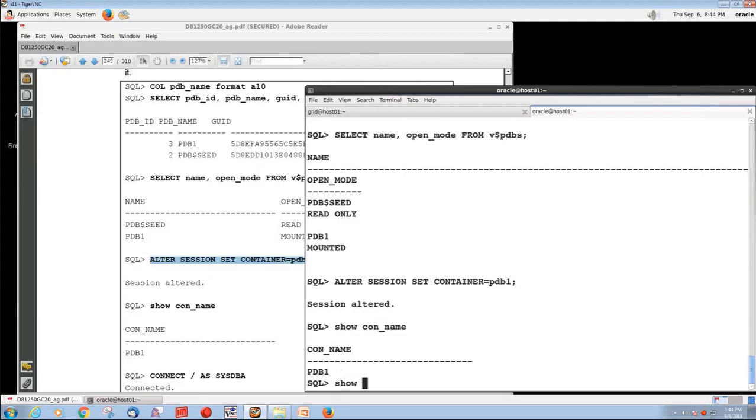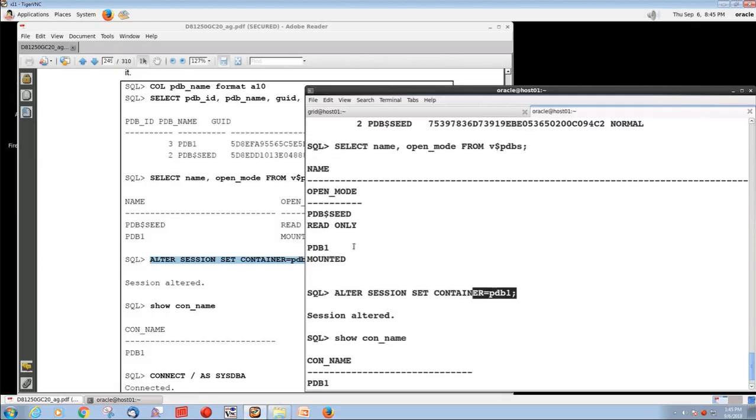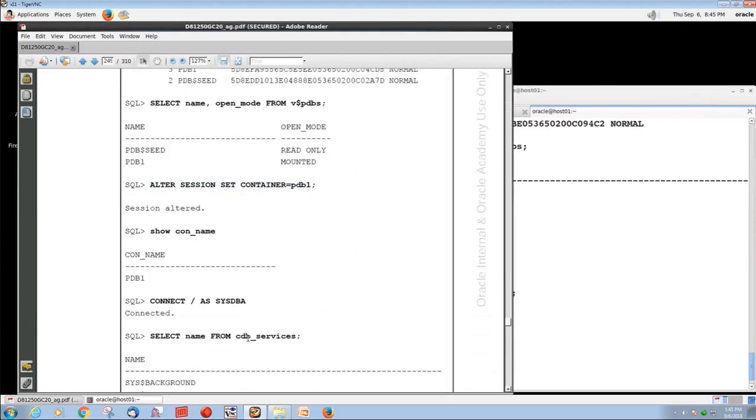But, did you provide the username and password? Let's take a look here. So I was able to connect to PDB1 as a sys user, meaning that the alter session set command only works when you connect to the container database as the same connected user. So I log in to root container as sys, thus I can change the container to PDB1 as the same user. So that's what you can see.